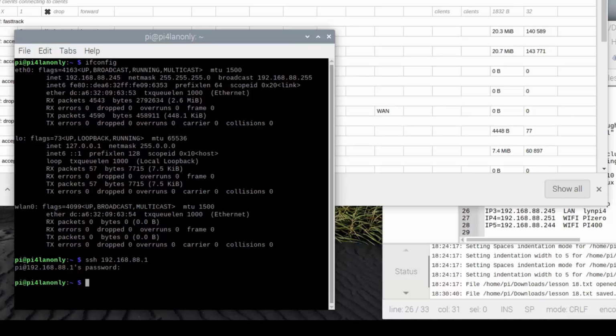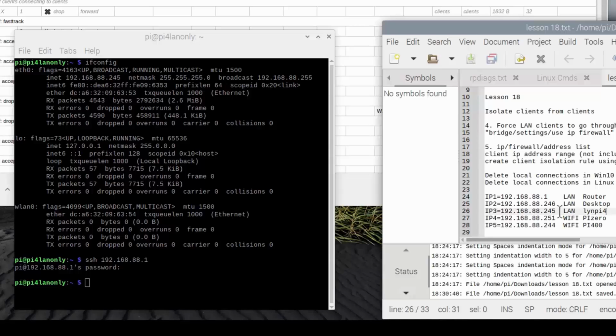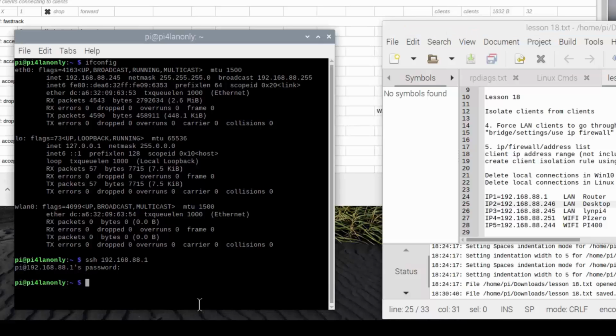Okay, next I have to go over here and uncover my list. We're going to talk to the desktop next, which is 246, and see what we come up with. Remember, that's the Windows machine. So I'm going to go to 246 with our SSH. Notice it doesn't see it. Even though the rule's not active, that's because Windows doesn't let people see it when it's on the LAN. So that's why that failed.